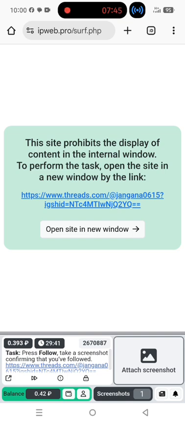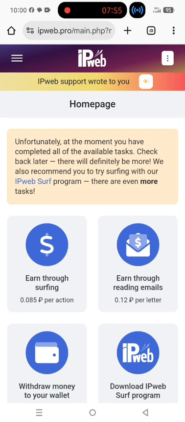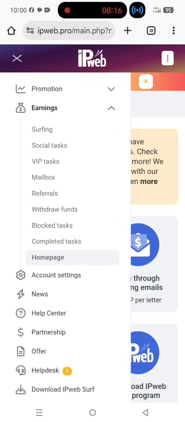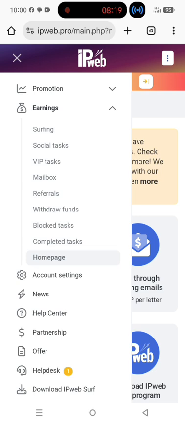Let's complete this one. I don't have a trend on my phone. Let me skip it. Oh, sorry, unfortunately at this moment you have completed all the available tasks. So that's that. Already completed the task for this moment. When I give it up to maybe 2 minutes and come back, I will definitely see a new task. So that's that. On the withdrawal aspect, I told you I just initiated a withdrawal not quite long ago, so waiting for it to drop.